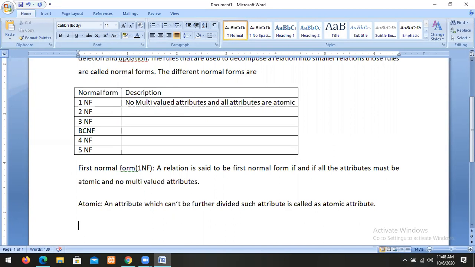And what is multi-valued? What is a multi-valued attribute?